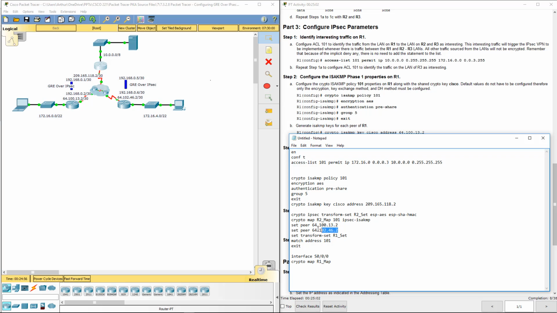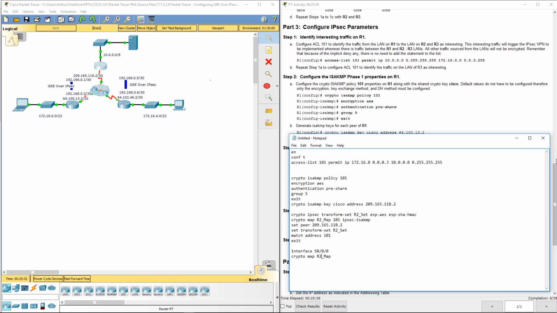And again, we're setting up our single peer, because we don't need 2 peers. 209.165.118. We're doing our 2 set. We're matching addresses for 101. We are doing our interface.